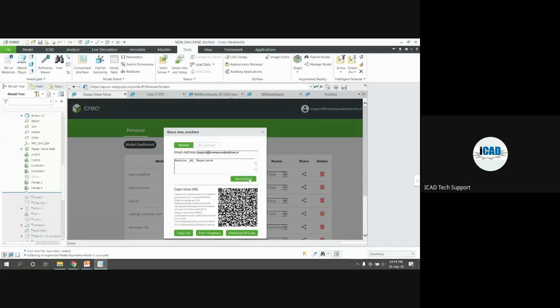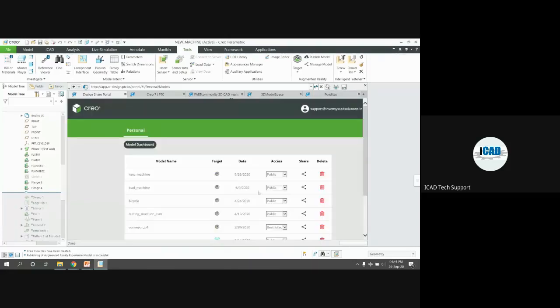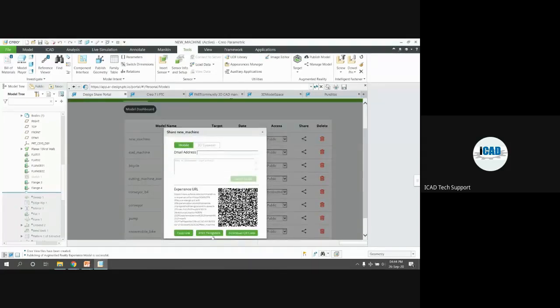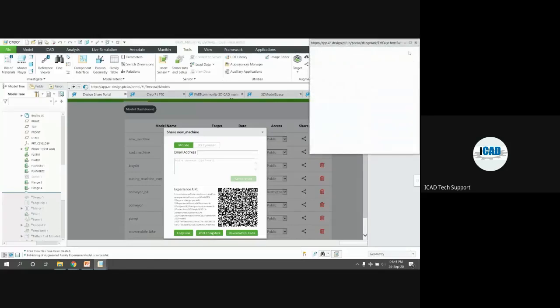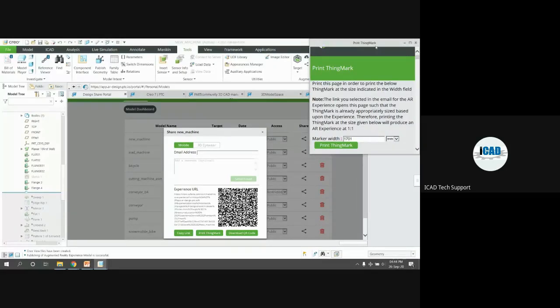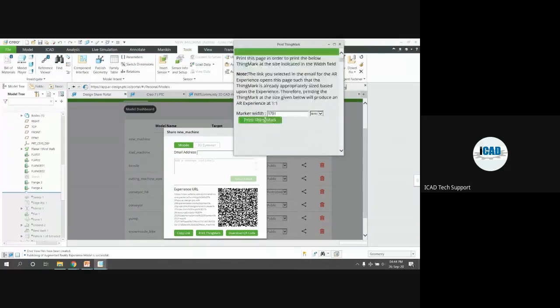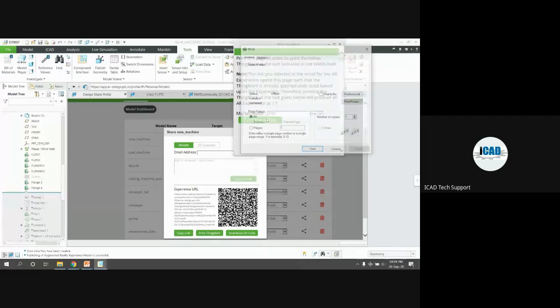Just click on send mail. Otherwise, here the download thing mark option is available, and the print thing mark option is available. This specific thing mark will also get generated. Click on print thing mark and you will get the thing mark also.